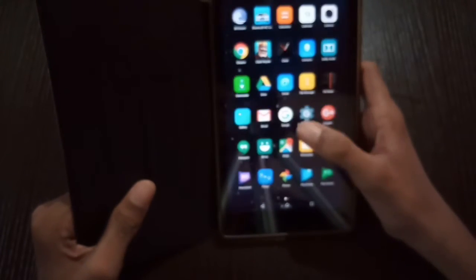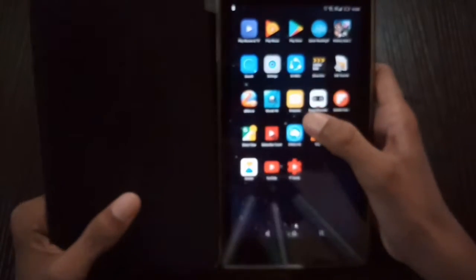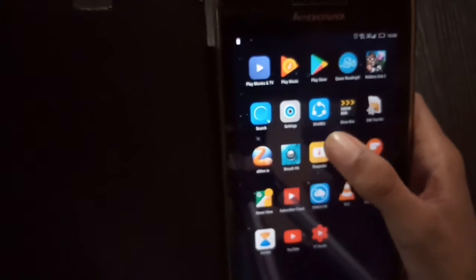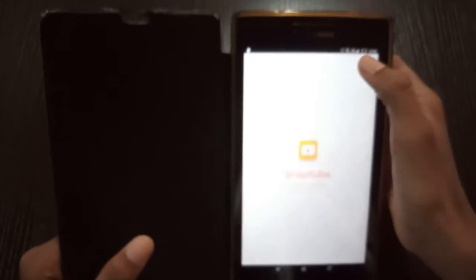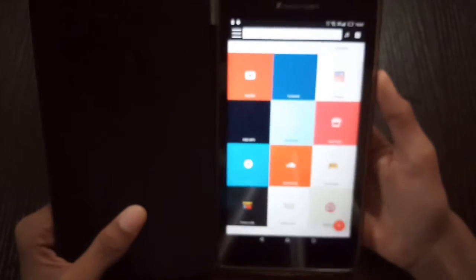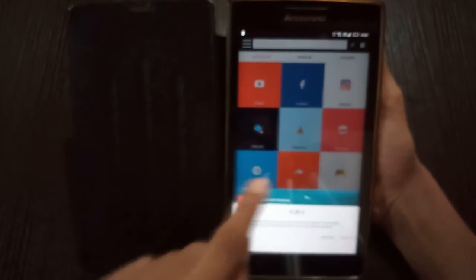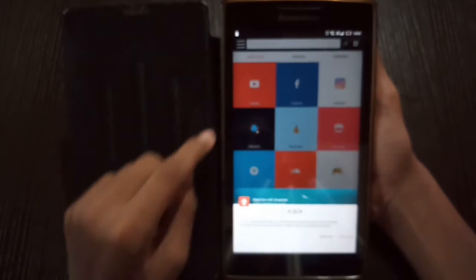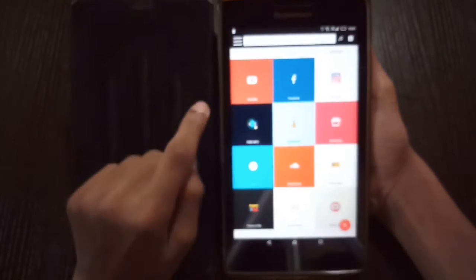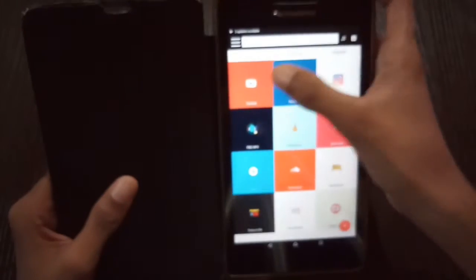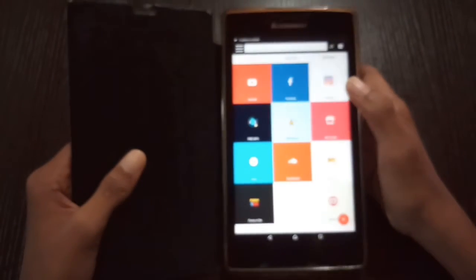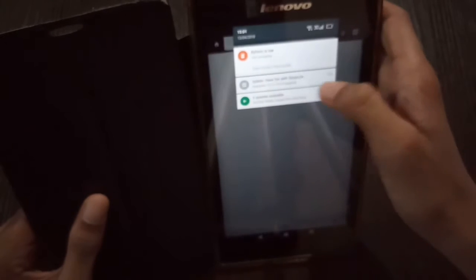Then you need this app called Snaptube. That's the app. Snaptube is yellow in color. Click it, then you get a page like this. Make sure your Wi-Fi is on. Just leave that message and go to YouTube. There's also Facebook and Instagram, but just go to YouTube. And make sure that your Wi-Fi is turned on. Just a reminder.